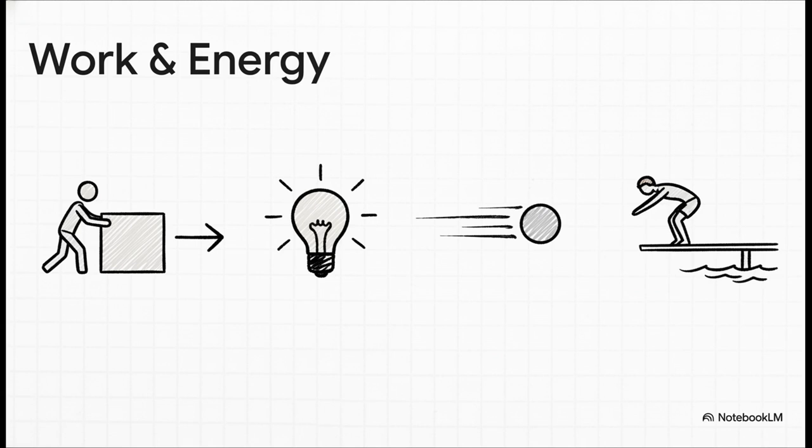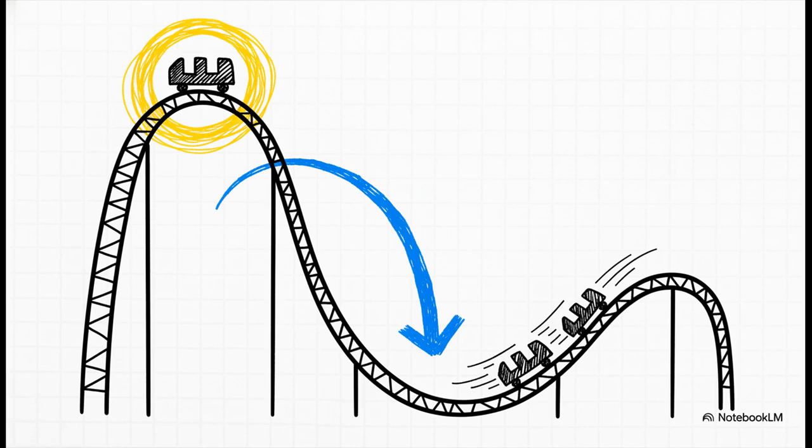We usually break energy down into two flavors: kinetic energy, which is the energy something has because it's moving, and potential energy, which is stored up energy just waiting to be released. And this leads to one of the most fundamental rules in all of science: the law of conservation of energy. It says that you can't create or destroy energy, you can only change it from one form to another.